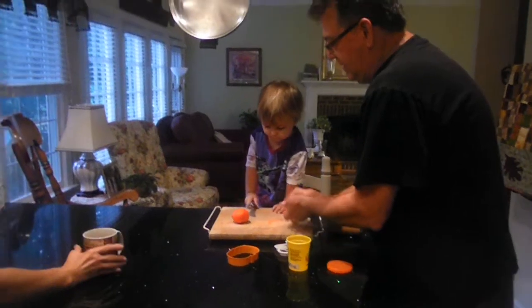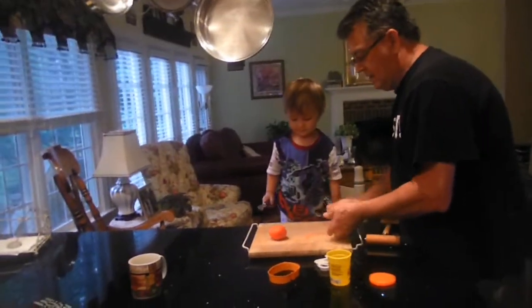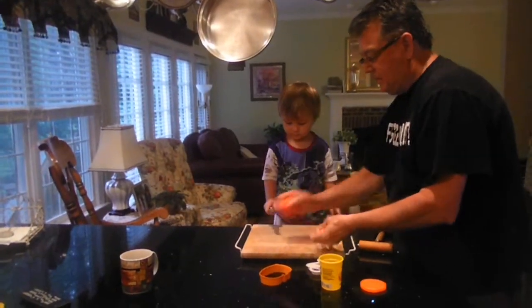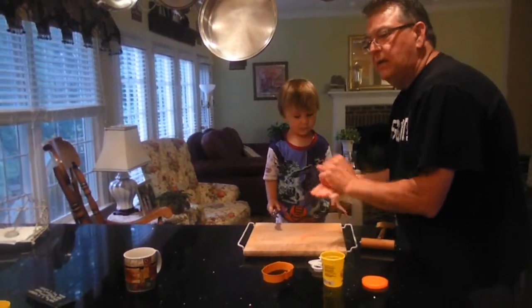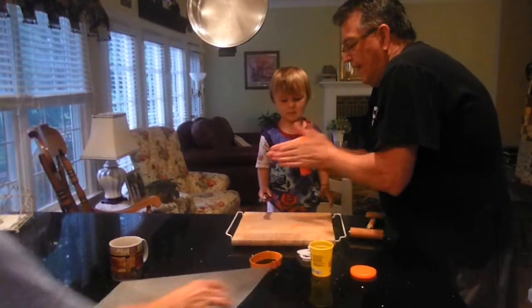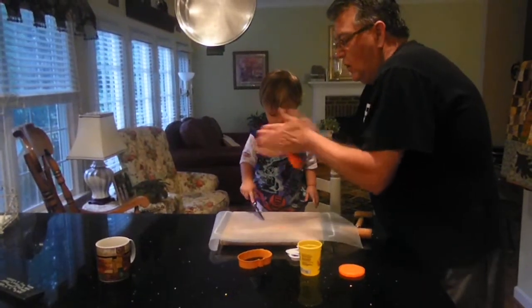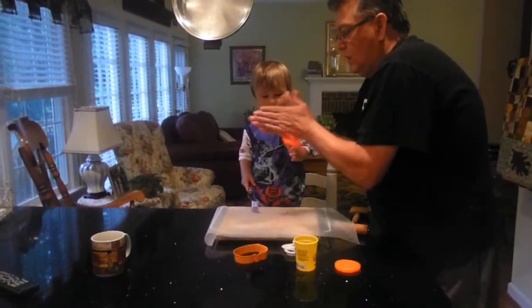Great thing to put that on. Oh, do you want wax? I was going to do wax paper. Maybe put wax paper on the top of it. It'll wash off. Cut it. Oh, you know what? Here. Here you go. There you go.